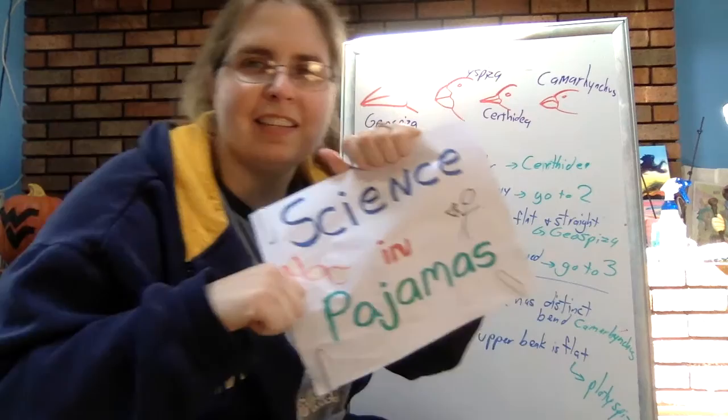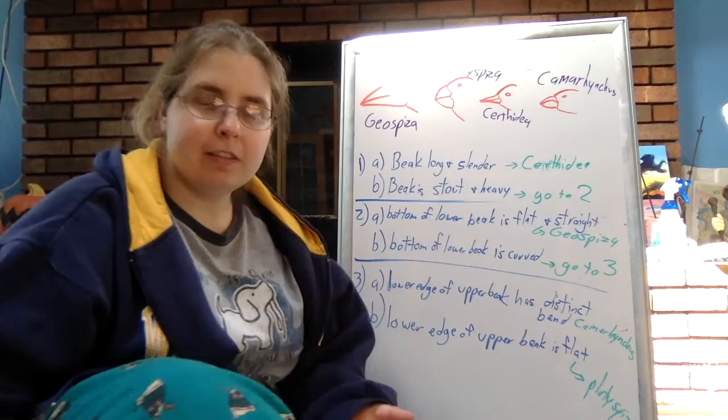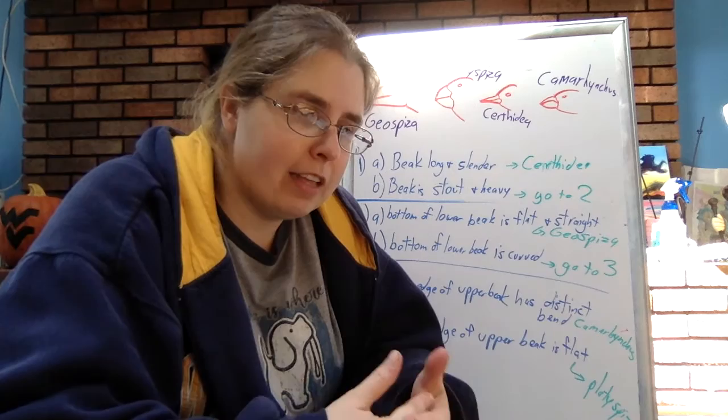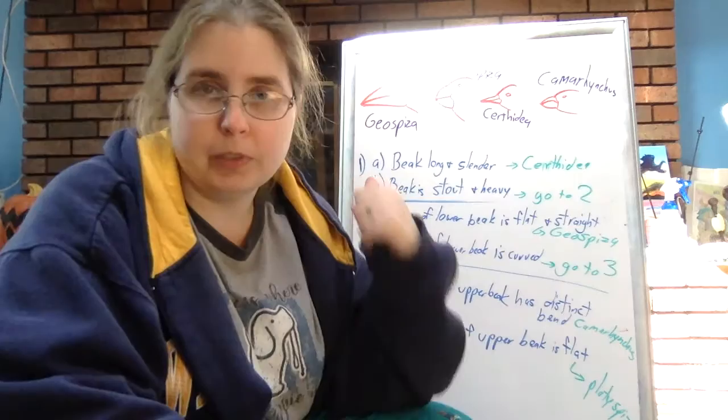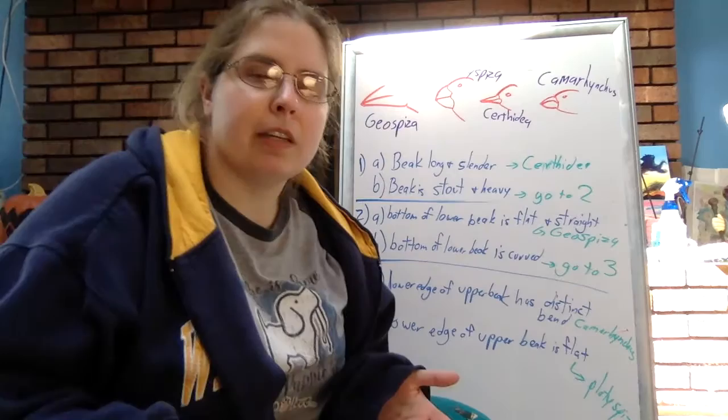All right, today we're going to talk about something called dichotomous keys. The word dichotomous actually kind of means two choices. So what this is, it's a way to help us identify something, whether it's a type of tree, a type of bird, types of shells. You can even use it for types of pins if you wanted to. But it's a way to identify something using a two-choice method.